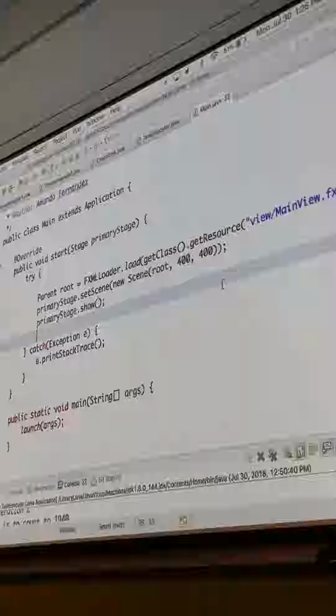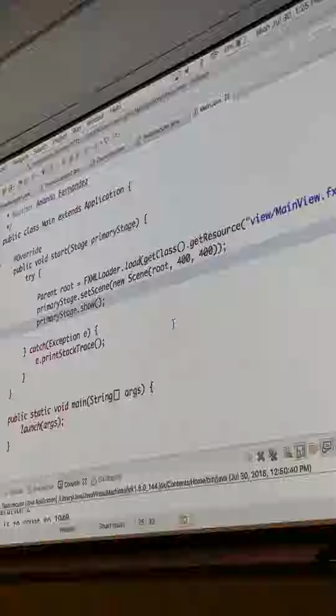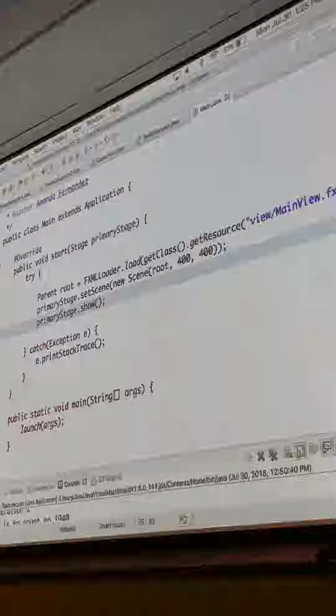I mean, this is very valuable. You'll have 3 lines. You'll have one that loads the FXML document, one that sets the scene, and one that shows the stage. So more accurately, this is what your whole main is going to look like every time. This is it. Instead of lots of lines of code like we usually have, we're just loading one thing at a time. So we have the main. We also have main view.fxml. We just kind of saw a preview of that.